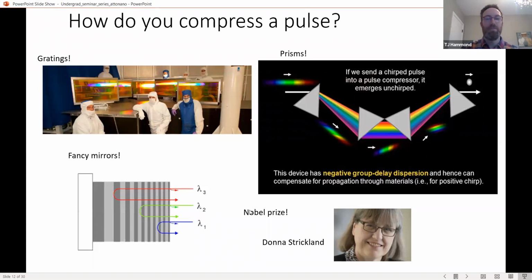And understanding this stuff and being able to build lasers around this led to a Nobel Prize from a Canadian, Donna Strickland, who is a professor at the University of Waterloo. So Professor Rangan, when she introduced me, said that I had worked at the University of Ottawa. Donna Strickland's postdoc was the first postdoc in the group that I worked at in Ottawa. And so there have been some very impressive people who worked there before me. Yeah, her work's extremely impressive.